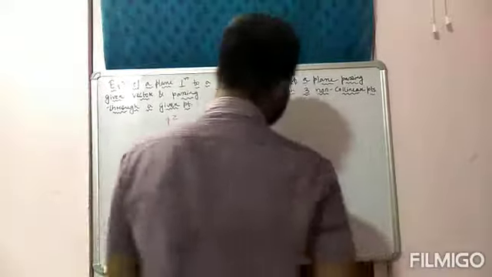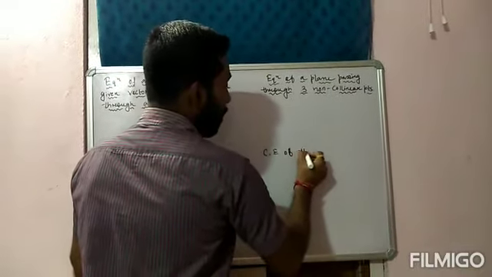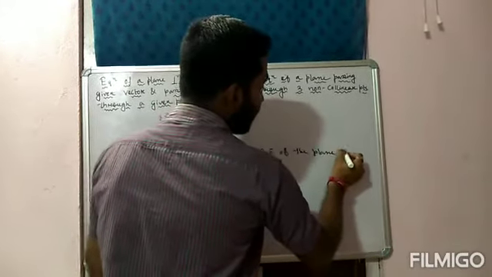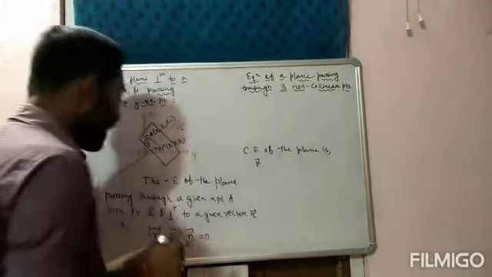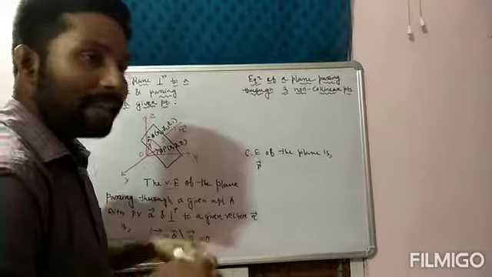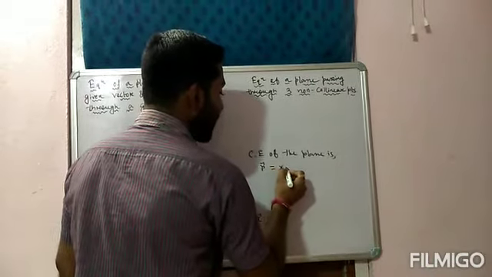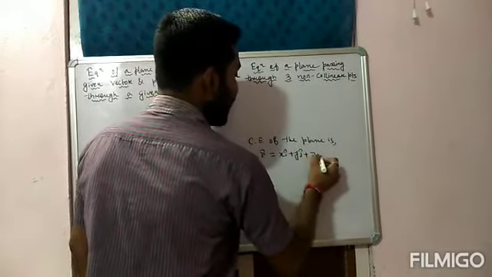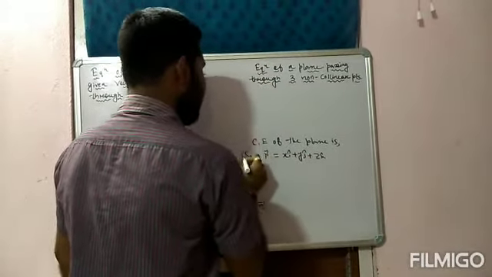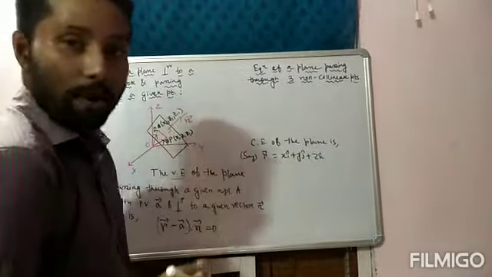Similarly, if you want to find the Cartesian equation of the plane, how do we find it? To convert from vector to Cartesian, always remember that you have to replace r bar, a bar and n bar by their vector components. That is, say r bar is equal to x i cap plus y j cap plus z k cap. We consider r bar as this because r is the position vector of OP and the coordinates of P are x, y, z.